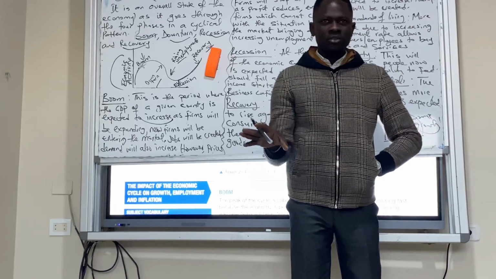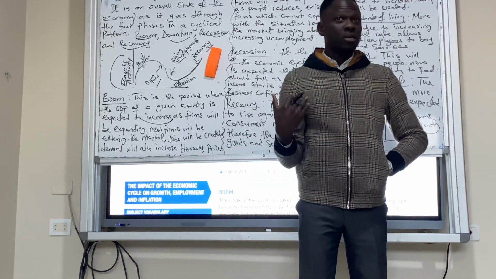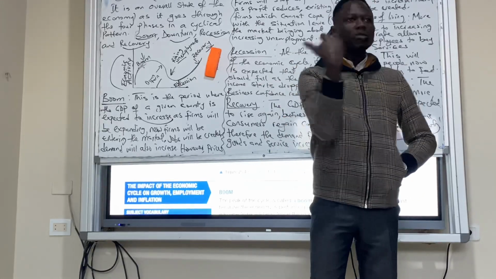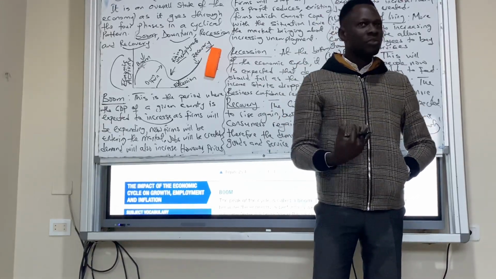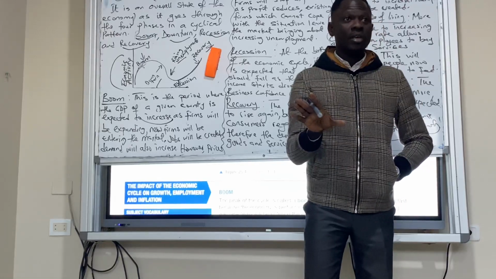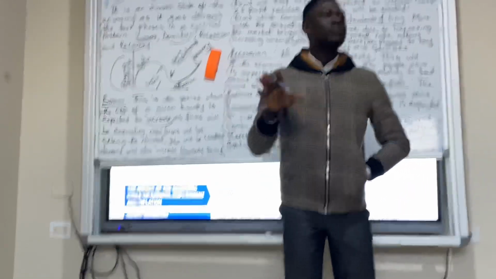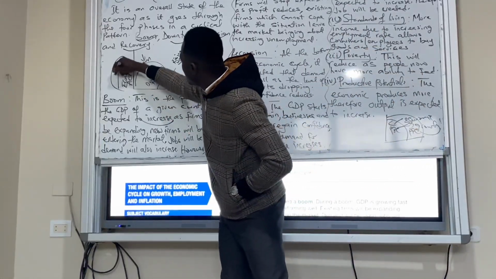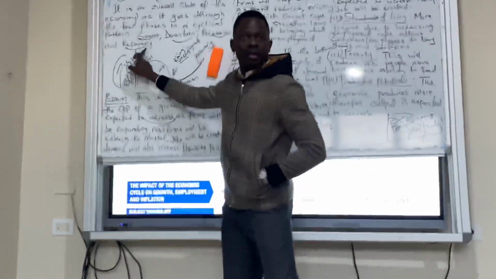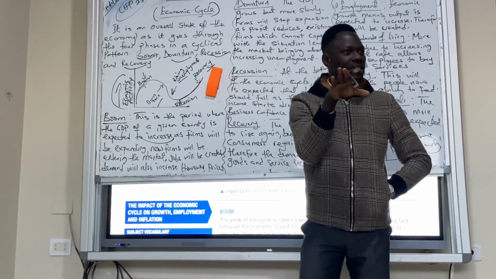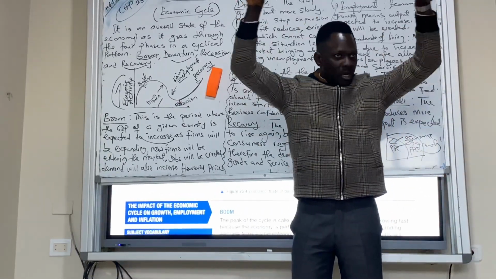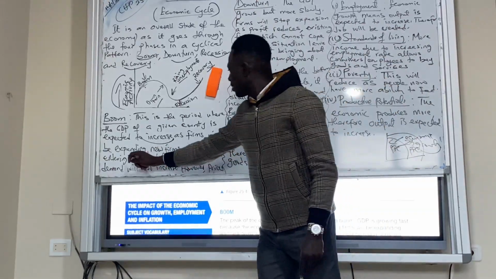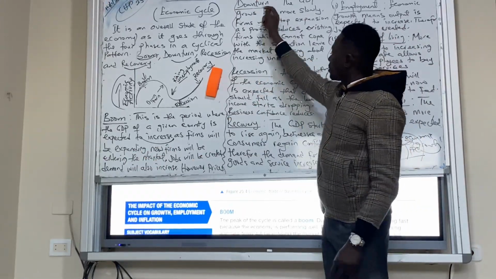Look at the educational industry in Libya. A lot of schools are available, yes or no? We can consider that as a boom in the educational industry. A lot of schools coming into the educational industry. That is a boom. A lot of businesses are setting in. That is a boom. Do we understand the boom here? So look at the economic activity. It's increasing, going up. Then there's going to be a stage where it reaches its peak. It's not expected to increase. Why? That takes us to the downturn.